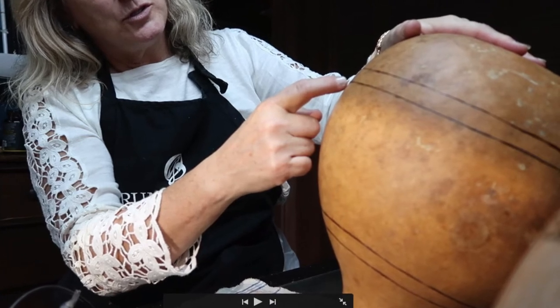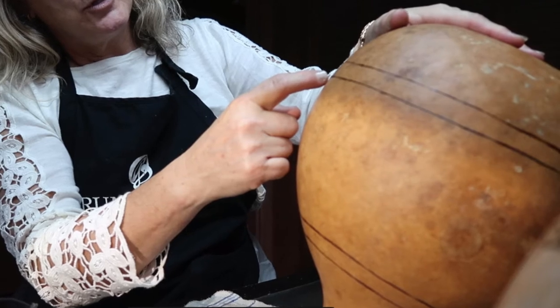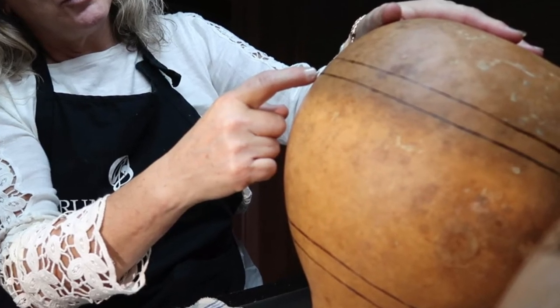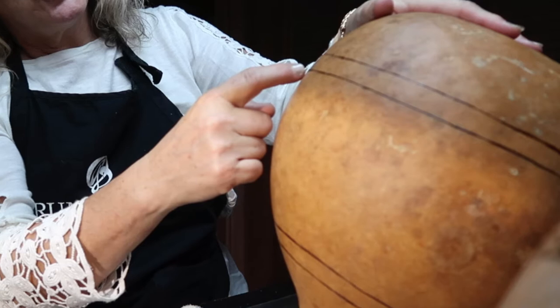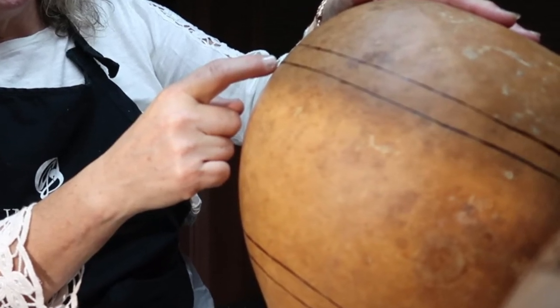But if you are staying, I can't wait to show you how finished this is going to make your gourd look. This project is equally pleasing with or without the border panels, but I'm going to go ahead and tell you the reasons why I really like putting the panels all the way around.